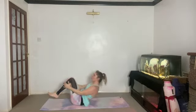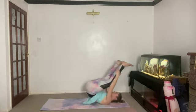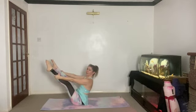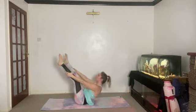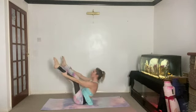And when we're ready, we're going to come into an open leg rocker. So we're grasping onto those ankles, lifting all the way up, pointing the toes, taking it all the way back, lifting up. This is not easy. The challenge really comes when we bring ourselves up into that seated position and we try not to fall back or fall too far forwards.